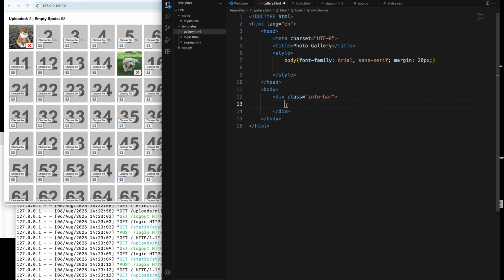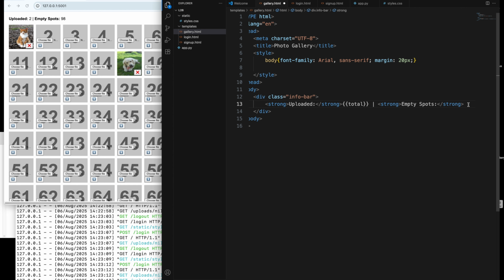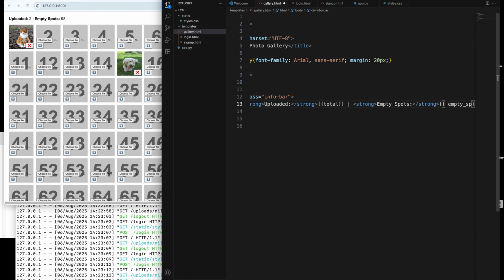That's the front end. So to do that we use the tag strong, that will make it bold, and say uploaded, and then colon. After that we just use the Jinja template to put whatever value is in the variable total, then type a pipe operator, and then again strong for bold, and here we type empty spots, a colon, and again we are going to put the Jinja template here, which is empty_spots.